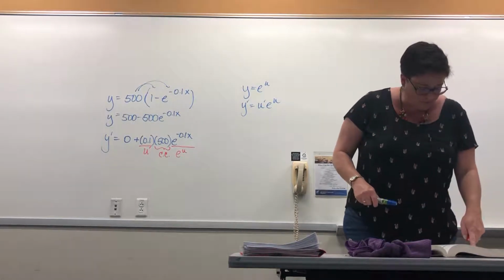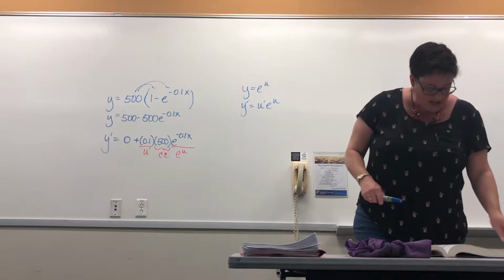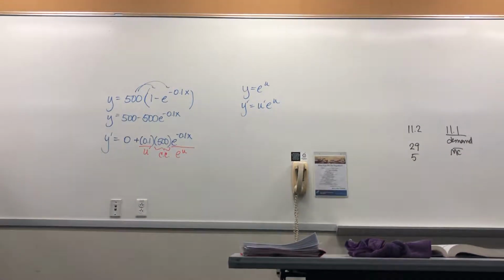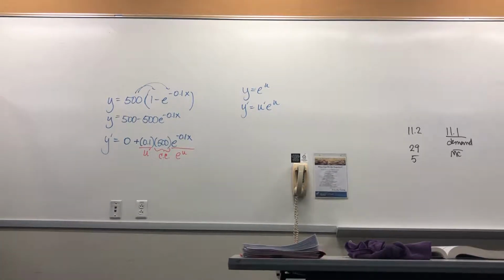Number 29. e to the 3x plus 4, to the 10th power. Only to the 10th power. I see something. What do I see? I see an exponent, which makes the outside function a power. So we're gonna use d out dn, otherwise known as n u to the n minus 1 times u prime. Let's be consistent.